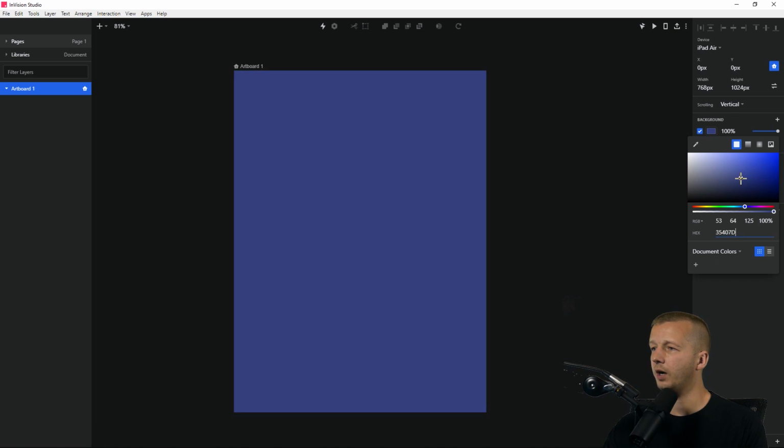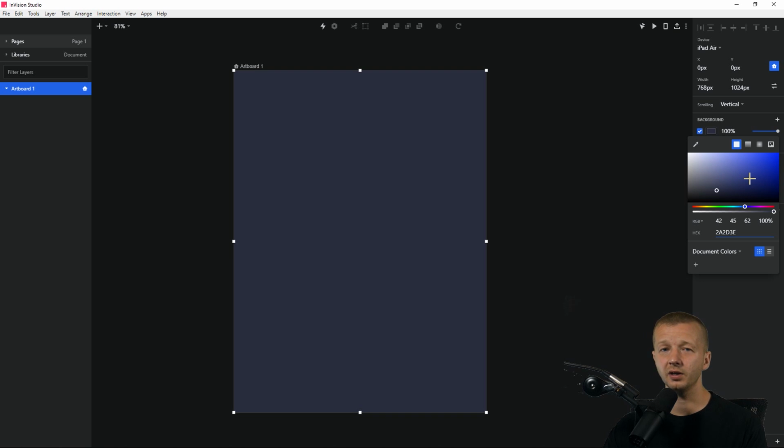So if we come down here, we want it to be more in a mid-desaturated section, maybe a little bit more desaturated, right around there. If you're following along, it's 2A2D3E for the hex code, which you can specify right there. Now also, under here, by default, it's probably set at global colors if you're first checking out this app.